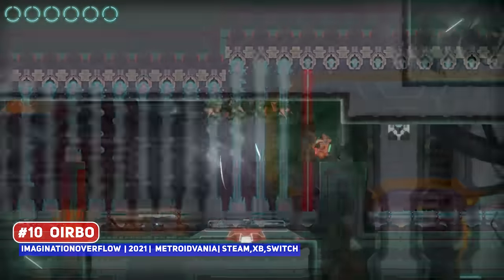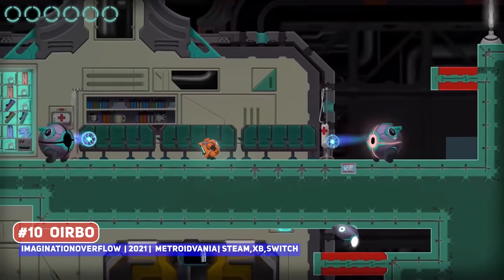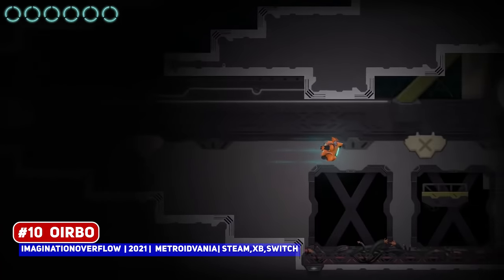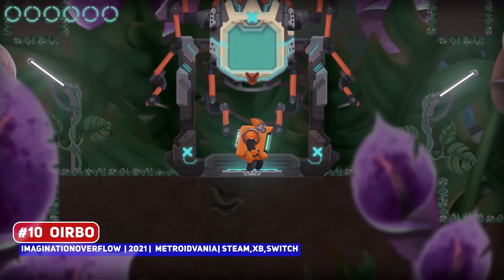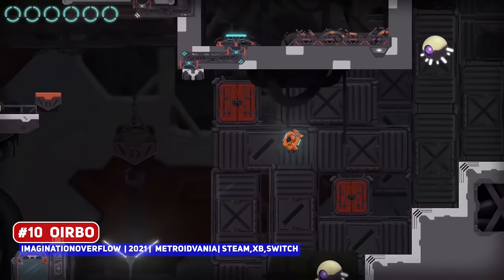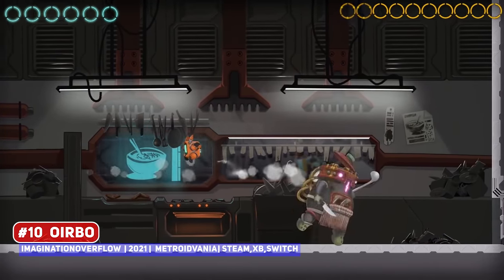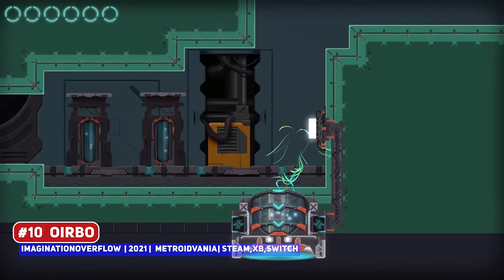Aurobo is set onboard an expansive spacecraft where you play as a little robot exploring the ship, having to fight or avoid huge swarms of hostile robots in order to do so. No details are revealed with regards to the plot, but I do like the look of this, especially the precision platforming bits. The developer also states that there is no text in this game, so I'm curious if they can pull it off successfully. Metroidvania abilities include the ability to invert gravity and an air dash, among others, but the aforementioned wordless presentation and impressive-looking bosses makes this of interest.